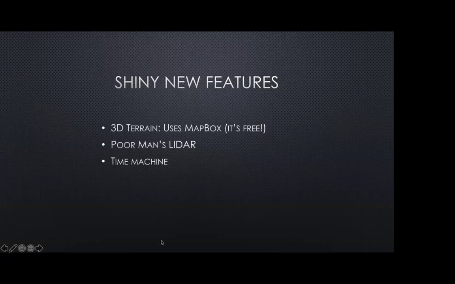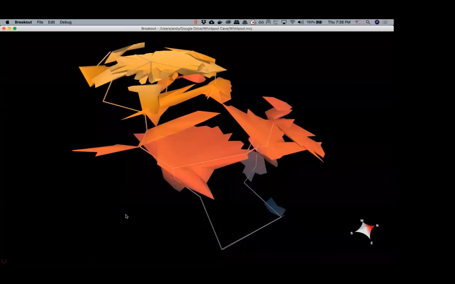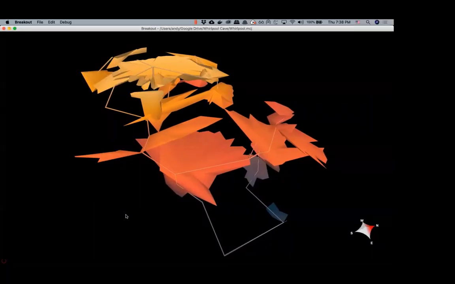Speaking of LiDAR, it would be cool to someday be able to incorporate point clouds from real professional LiDAR that people do on some caves into a program like this, because the raw LiDAR you get from a big scan like that is not really going to be searchable. If it's a big cave system, it's just going to be a bunch of points, and I don't think any of the point cloud formats can store data about, oh, it was near station AJ2 or whatever.